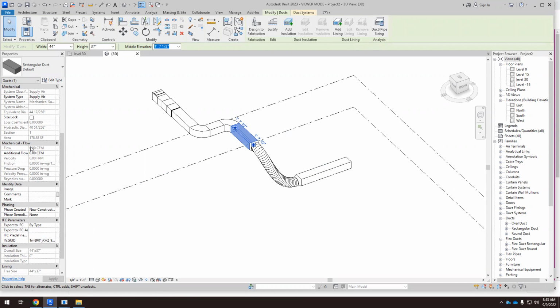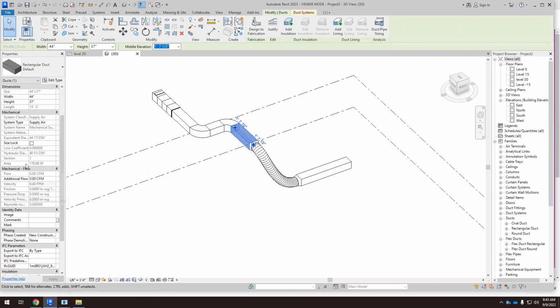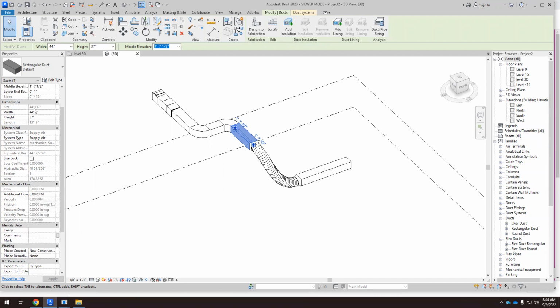Okay, so the airflow is the amount of air that we need in that room. So we can change it anytime, and we can do this, and then we have information about the velocity or the airspeed, and we have information about the size. This is the width and the height of this duct. Okay, so we need these three.